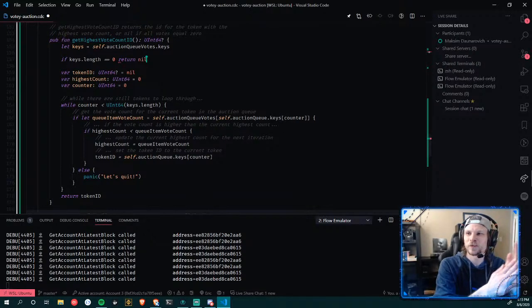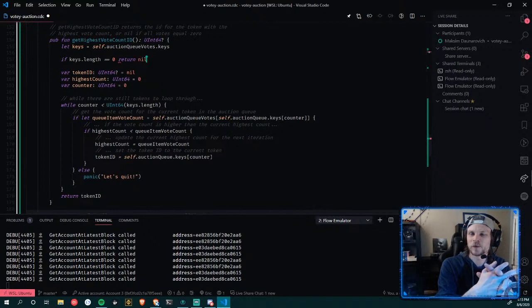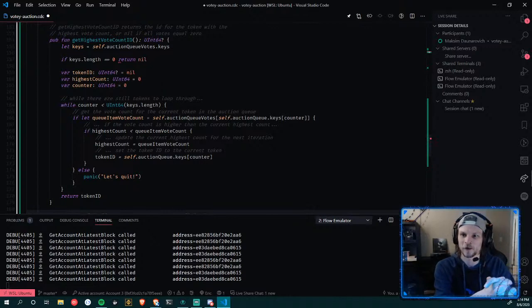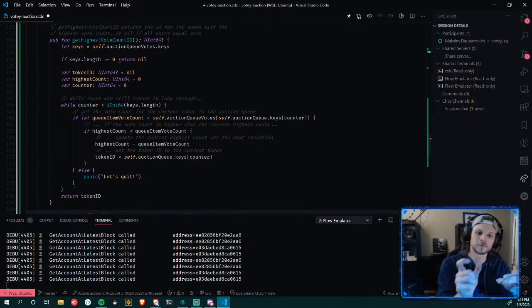What I'm thinking is auction queue meta, we could build a struct for that, which would have a field for votes and a field for start price, right? And then the auction queue itself would just be a dictionary of IDs that have an auction queue meta struct inside them. I could probably build them that way.